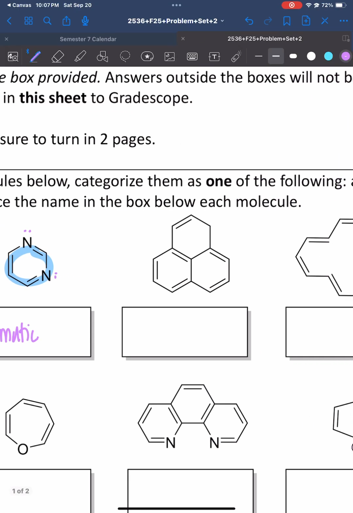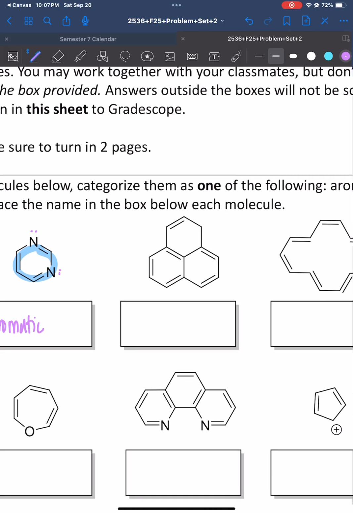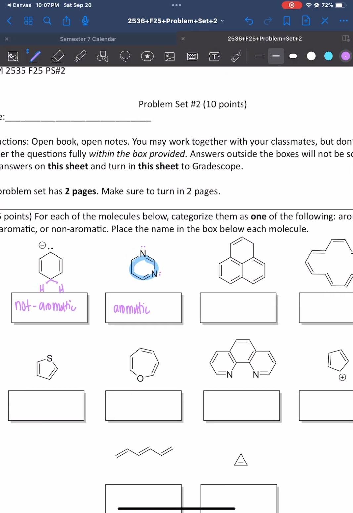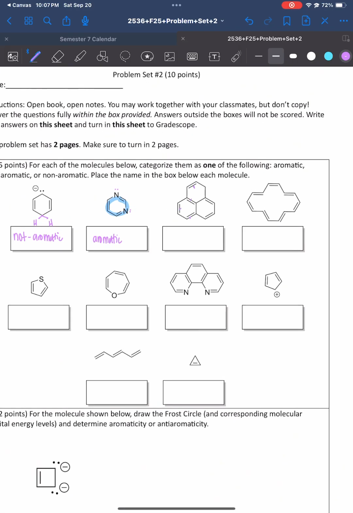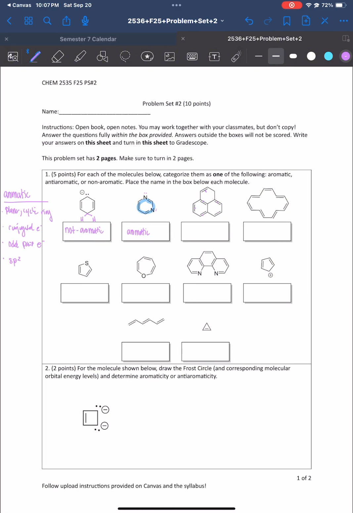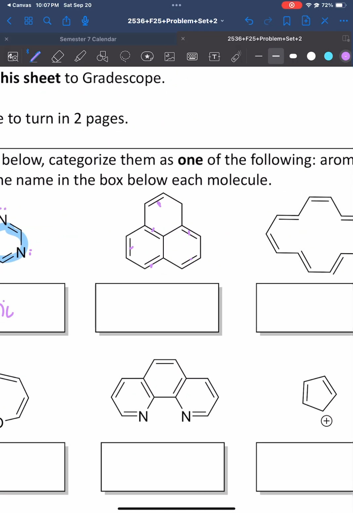Now let's look at this one. We have a fused ring. Let's see, is everything planar and a cyclic ring? Yes. Is everything conjugated? I would say so, yeah. Odd number of pairs of electrons, I see 1, 2, 3, 4, 5, 6. So automatically we can kind of know, hey, we have something going on here. And sp2 hybridized, we see another one of these sp3 hybridized carbons here. So this is going to be not aromatic.